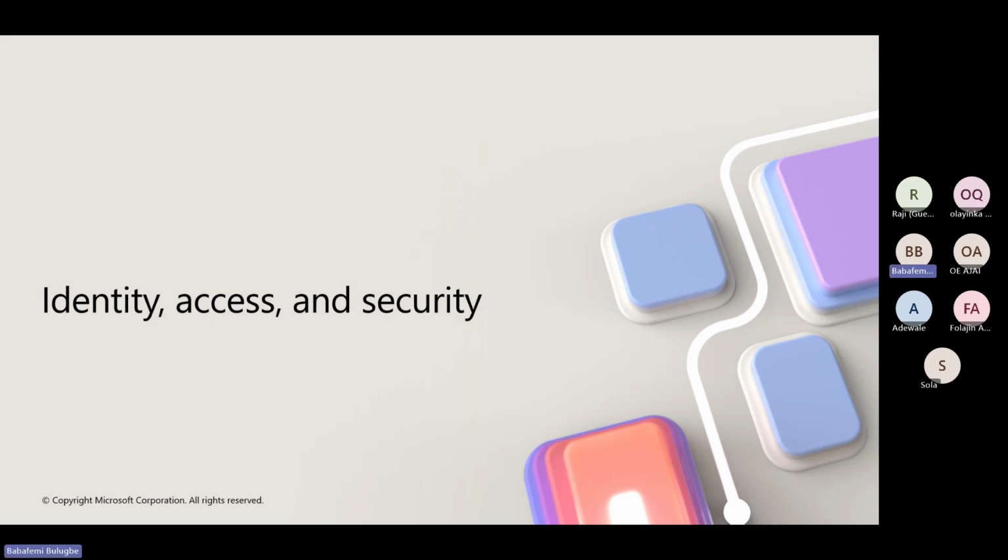So when I say something like you want to sign in into an application, you want to log in into an application, that's the common term. We all understand that, yes, when you want to sign in, you need to put in your credentials, maybe your username and password. But when we talk about it in Azure, we are not going to be saying signing in or logging in. Most times I will refer to it as authenticating. So when you hear me talking about authenticating or authentication, please know I'm talking about you signing in.